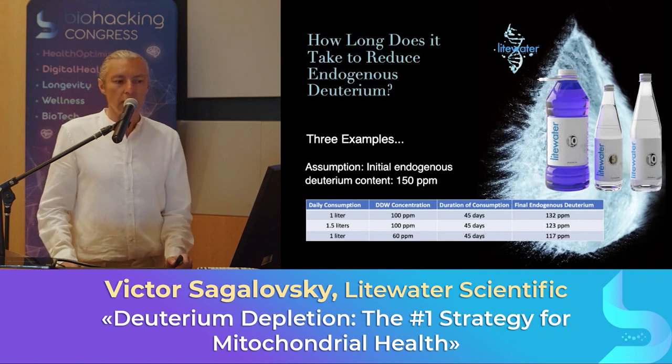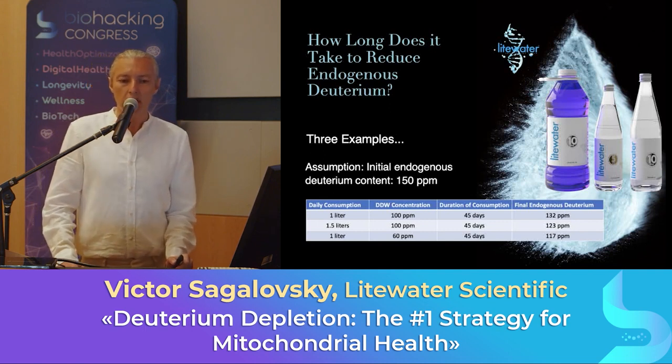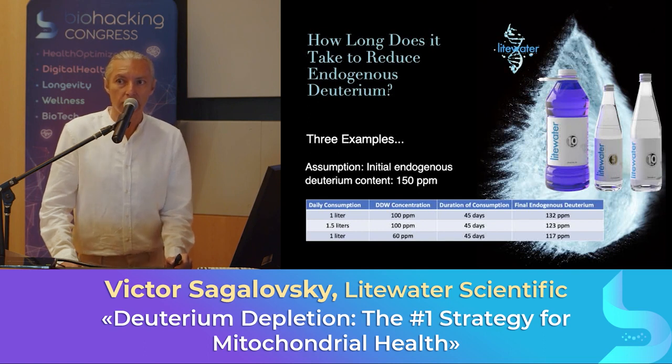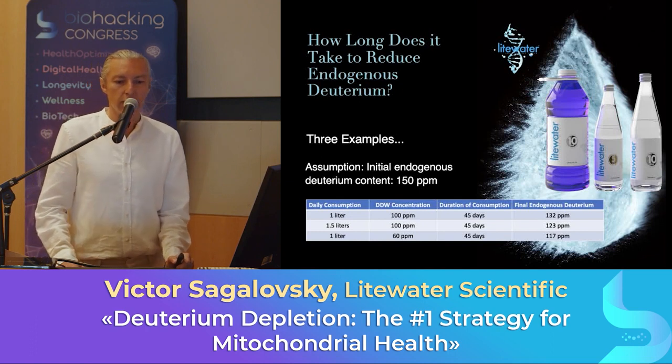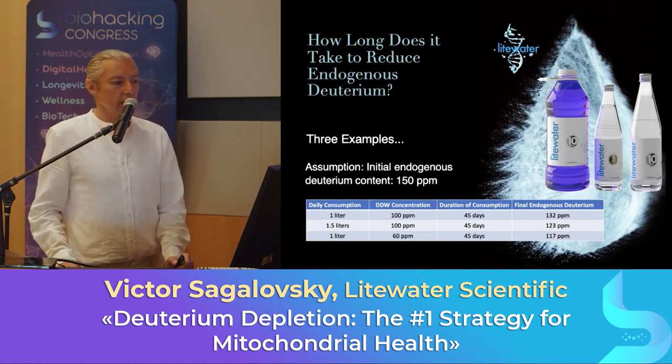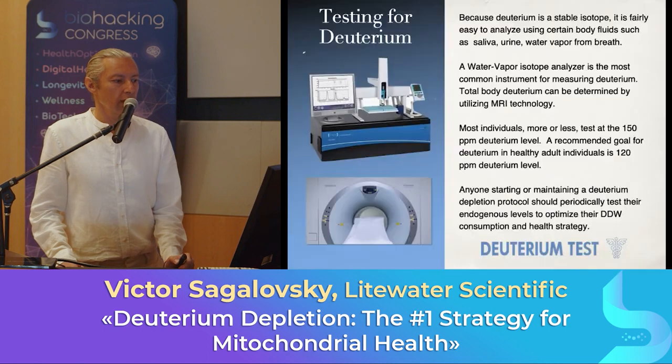When you consume deuterium depleted water, you will remove some of the deuterated or deuterium rich water in your body. So over time, 3 months, I'd say, you will reduce down to 120 ppm or lower, depending on the protocol that you use. And if you do it as a cumulative effort, over time you will see incredible change in your biology, not because of the water, but because your body is now lower in deuterium. So you have more metabolic energy. You have less damage to your mitochondria, your DNA, your enzymes, and so forth.